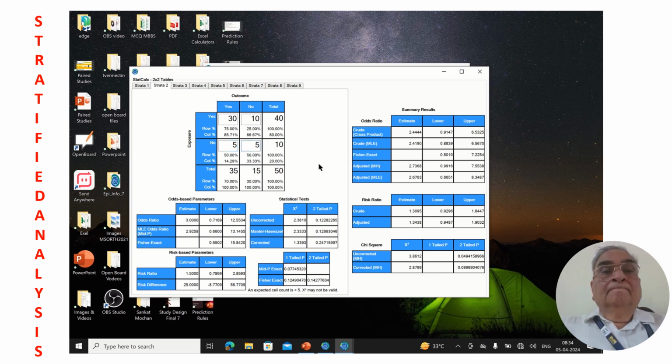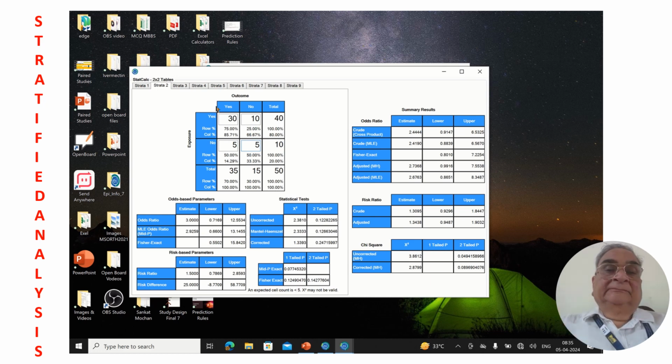So it is giving me the odds and risks parameters of strata 1 and strata 2, but it is also combining the two tables, the two strata, and it's giving me the risk ratio, and the crude and the adjusted odds ratios and their 95% confidence intervals when we combine the displaced and undisplaced tables.